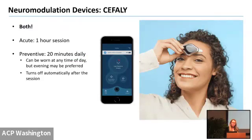We used to use it 20 minutes a day. So this is where I'm starting to go into the caveats. I have many people that I see, let's say, for post-traumatic headache. For post-traumatic headache, I'll have people use it 20 minutes twice a day to be more effective. And then for acute rescue, you can use it for an hour, but some people go like, no, an hour is too much. Use it for 20 minutes.